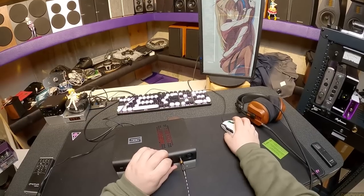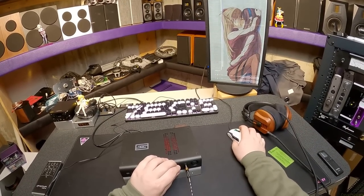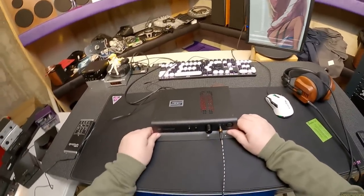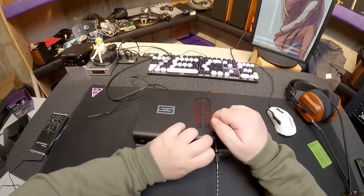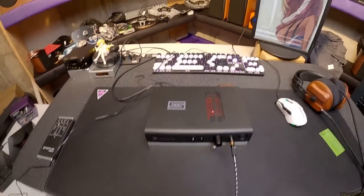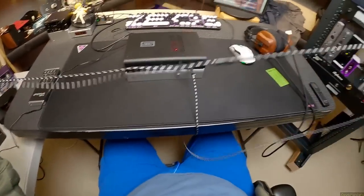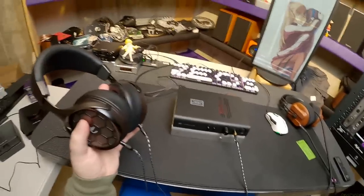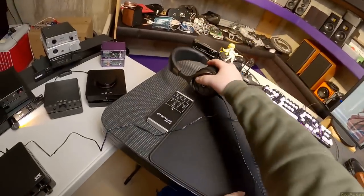Where were we? Frankie Goes to Hollywood? Rival Schools, AC/DC, Dragon Ball Z. I mean, I have the best playlist, let's just face it. Now, I'm on the unbalanced output and creaming over these because these are one of the headphones that I like the wire so much. It's so perfect and straight that I really don't want to swap it out for something. It works with it.